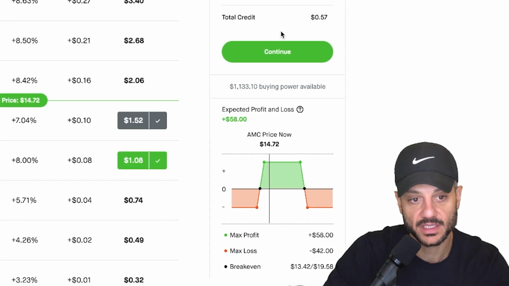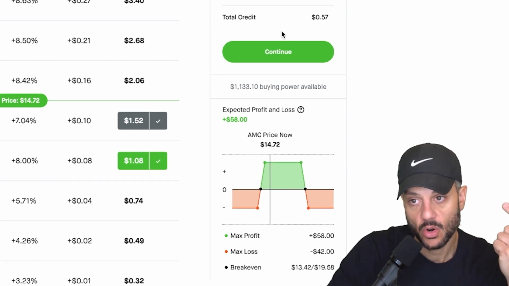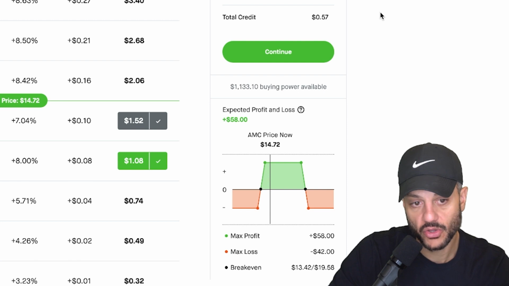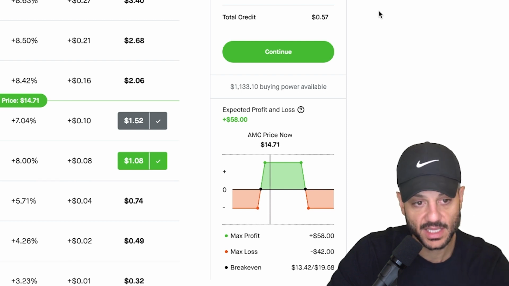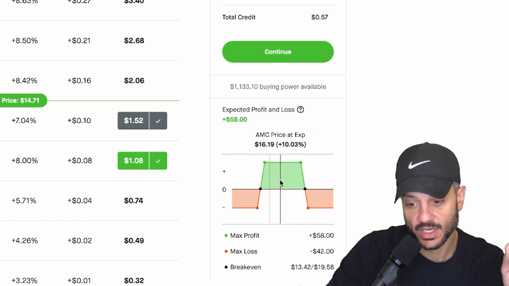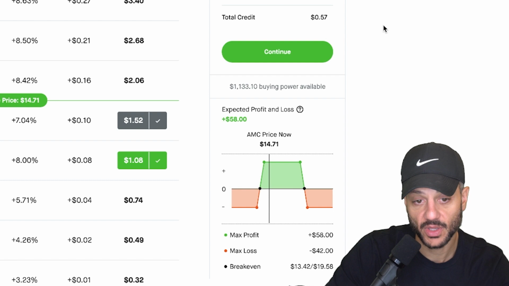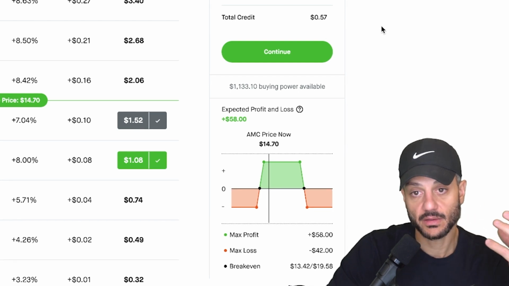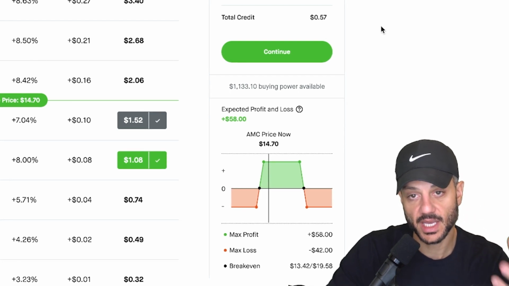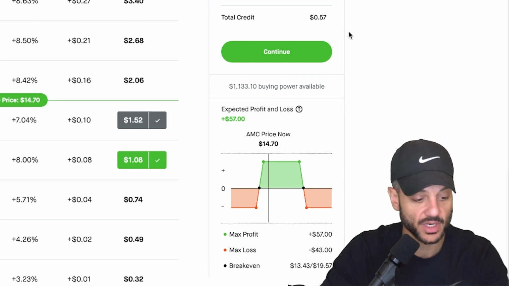And you can extrapolate this and take it to even more expensive options like Amazon or Tesla or Google, or you can keep it reserved for cheaper options, and you can create these setups that don't require a ton of collateral and gain some great experience and exposure to options trading. You learn a lot by conducting these trades.